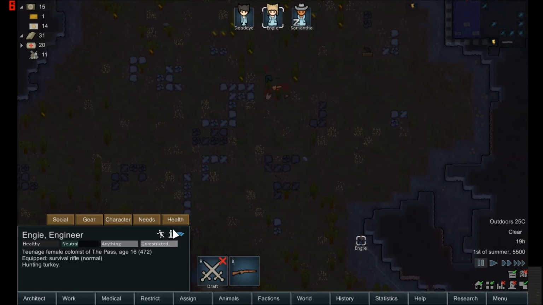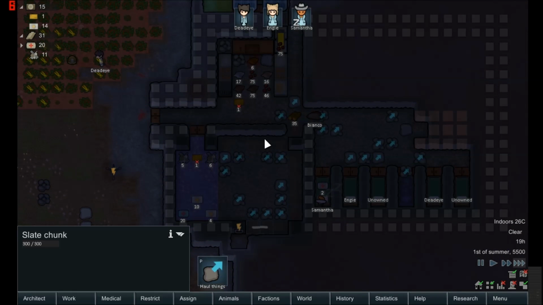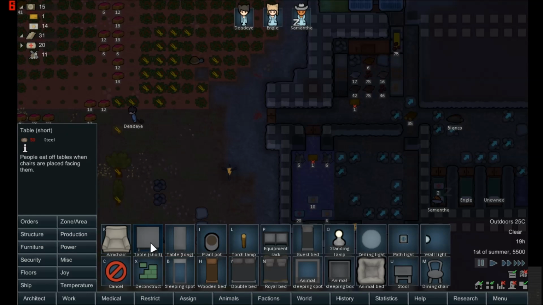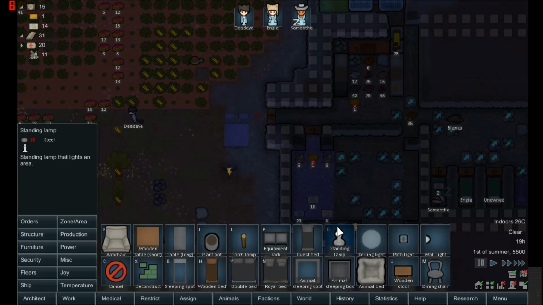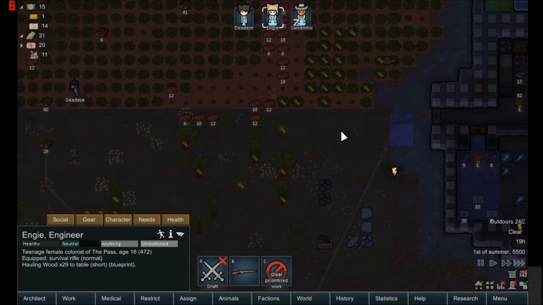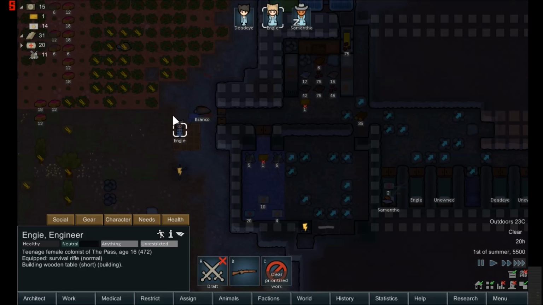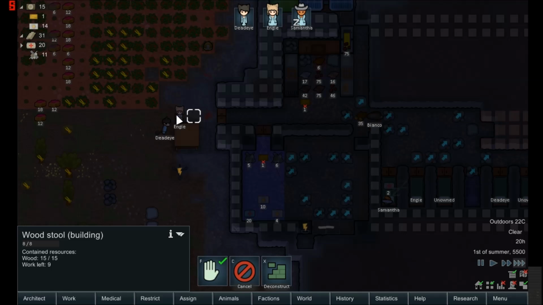Are you seeing that? Angry that you haven't eaten. You've been eating without tables. Okay, what I'm going to do, I think, then, is build a table. Just a crappy easy one for now. It's a poor one. That's actually a lot better than I was expecting.